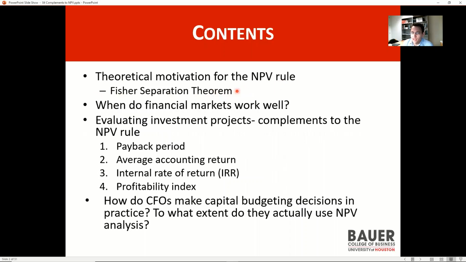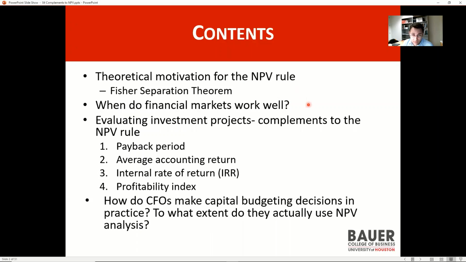We'll discuss that. Then we'll start to break down those assumptions. We're going to talk about when the NPV is going to need extra help. When is it going to need to be complemented by some other stuff? The punchline is NPV works very well when financial markets work very well. Another way to say that is if it's easy to buy and sell at a fair price, if it's easy to buy and sell stock, or if it's easy to get a loan at a fair price, then financial markets work well. If financial markets are working well, then NPV is going to be the only thing we need.